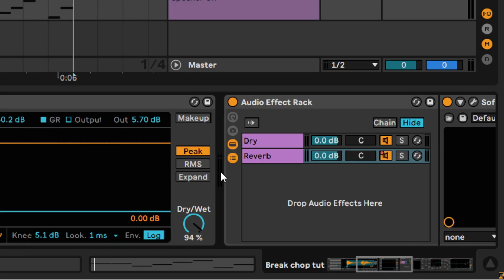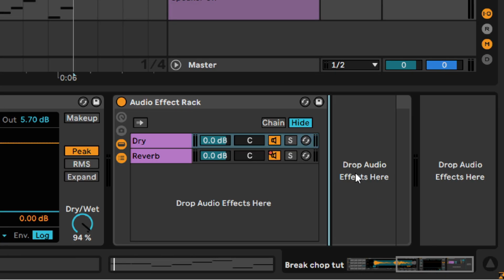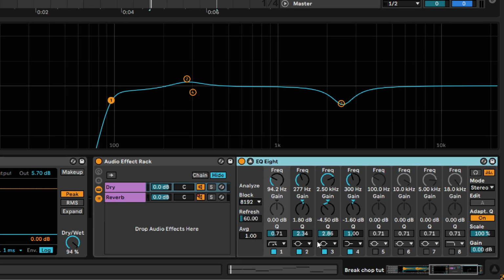The dry chain will get its own special processing. Let's start it with another equalizer that again uses a high-pass filter.